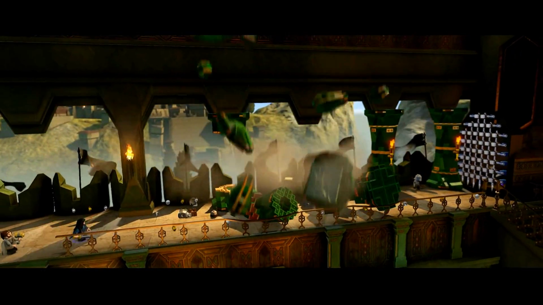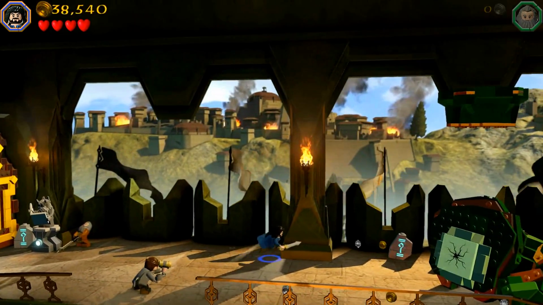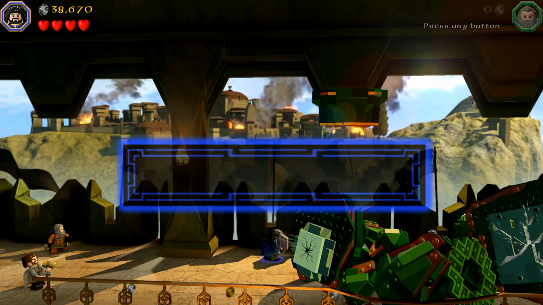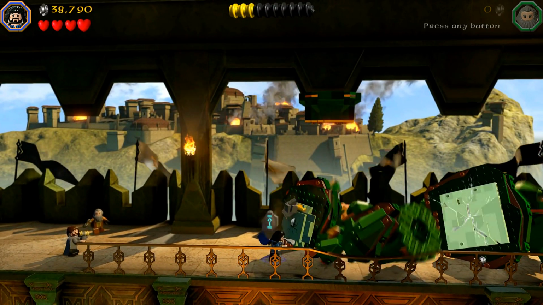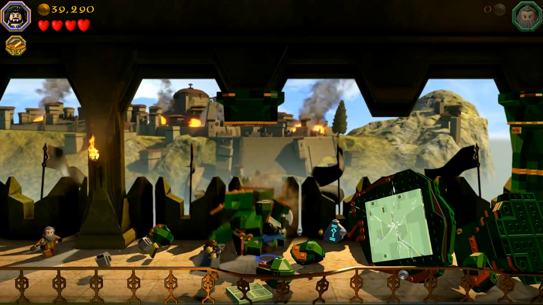Ooh. That is not good, my friends. Uh-oh. We're gonna need Emmett and his drill. Let's see what happens here. Use an axe, such as one carried by us, to smash cracked Lego plates. Tap square to smash these cracked Lego plates. Okay. Boom! Man, that is one powerful motherfucker.